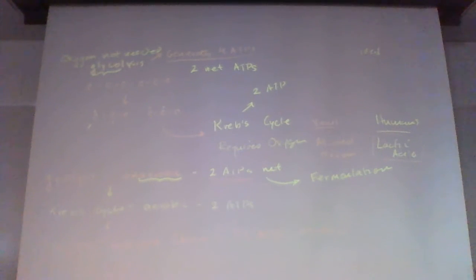If we have oxygen, we can move to the Krebs cycle, get our 2 ATPs, and then go on to the electron transport chain and produce 34 ATPs, which is really the bulk of what happens in respiration. Now, I kind of said this as an aside, and to some degree this isn't fair, because while these guys are operating, they're also producing these other molecules.